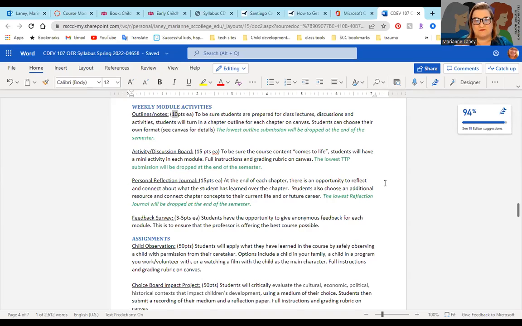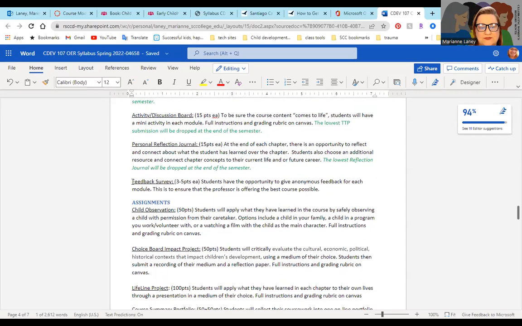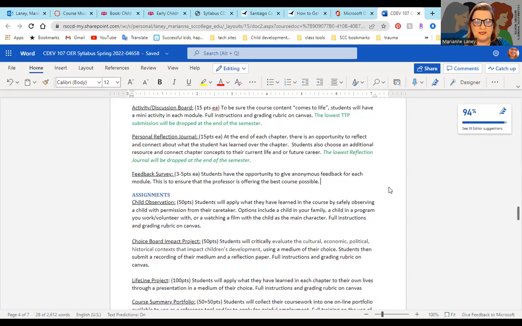And then the last part of that reflection is, how will I use that? How does that apply to me? So 3 parts, 15 points, 5, 5, 5. And again, I have it all described with a rubric, and I'll show you what that looks like in Canvas in a minute. I did put these optional feedback surveys in there. Again, you can get 3 to 5 points extra every week if you would like to.